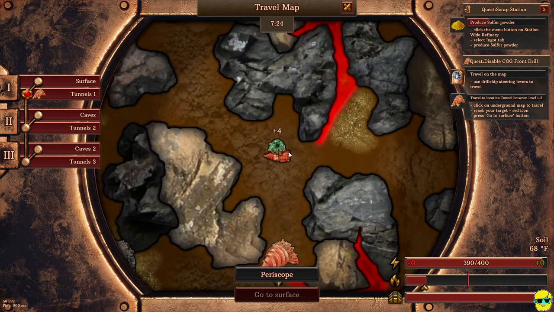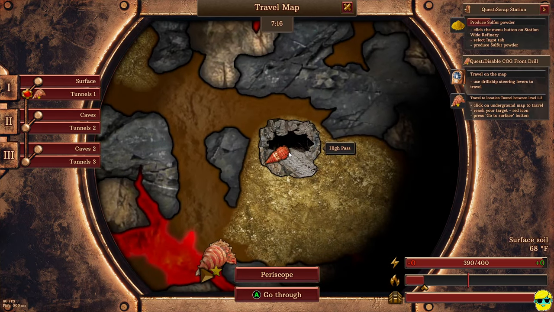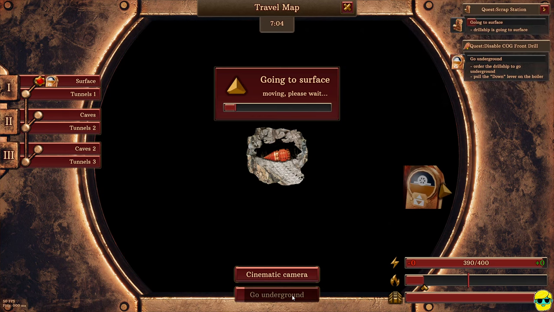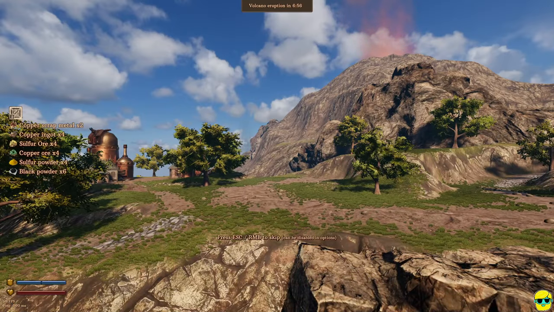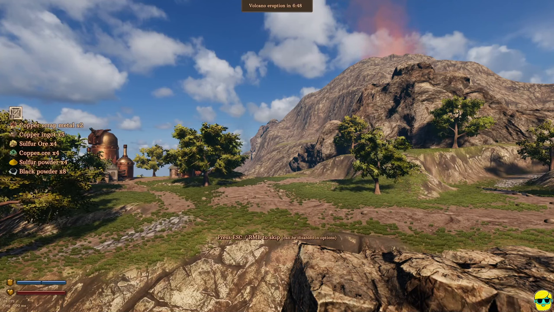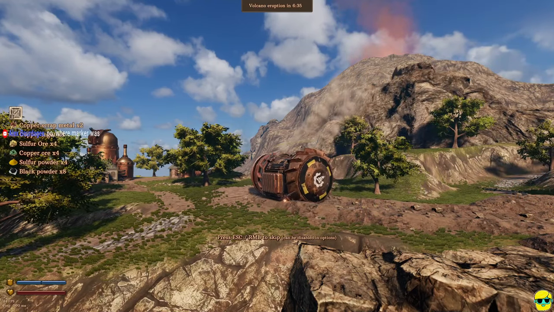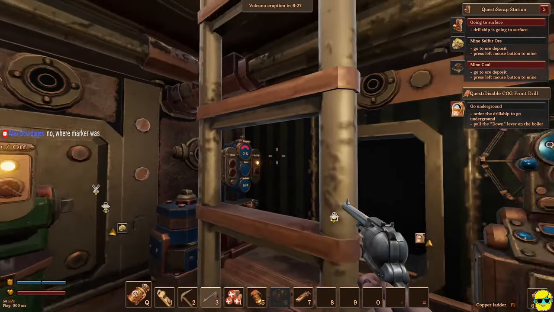Oh, it's suggesting I surface over there. Let's see if we can make it. Okay. Whoa, there's lots of bad guys over there. I'm gonna need more, oh, the thing was, I wasn't able to surface there because it was blocking it.